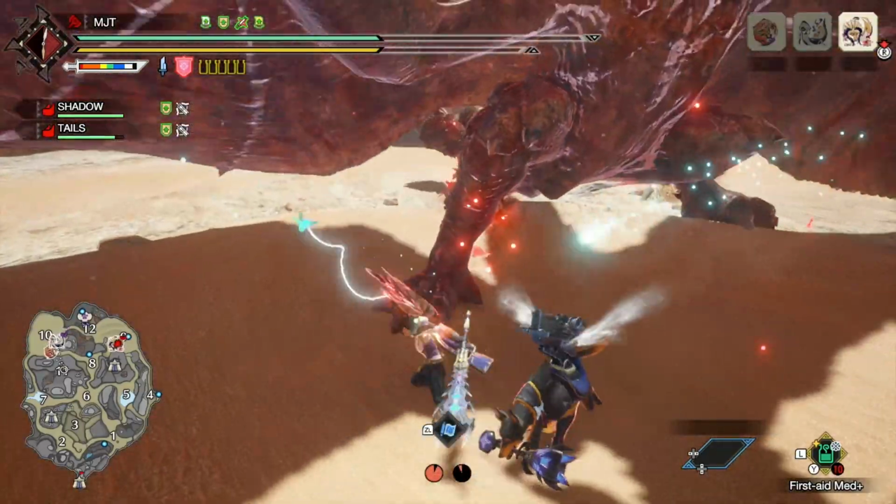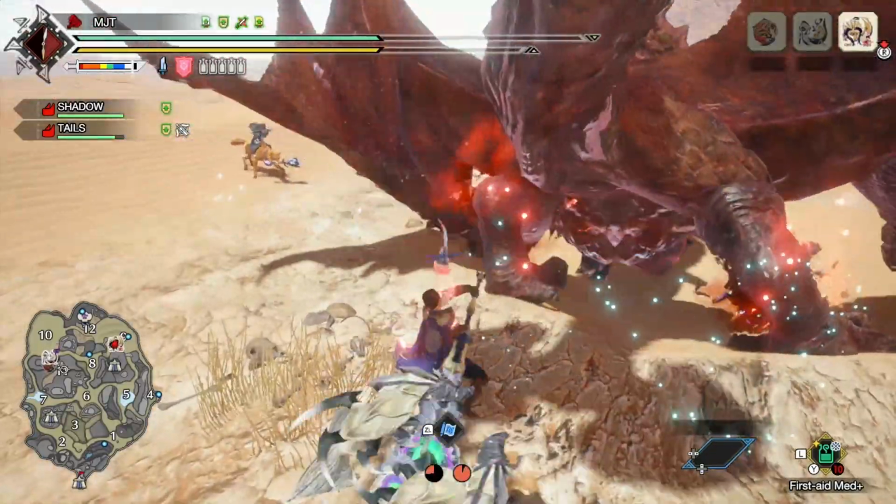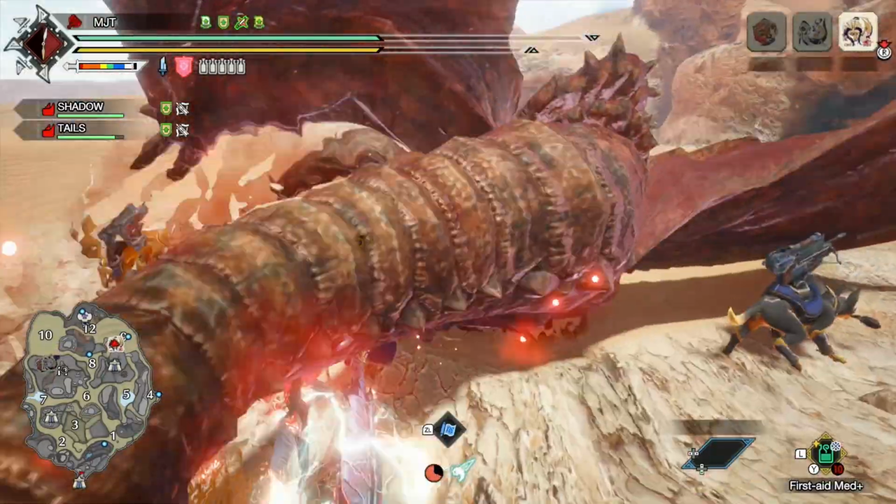It's really good with elemental charged blades because fire damage relies heavily on your weapon's element, and in this video I'll be focusing on ice.